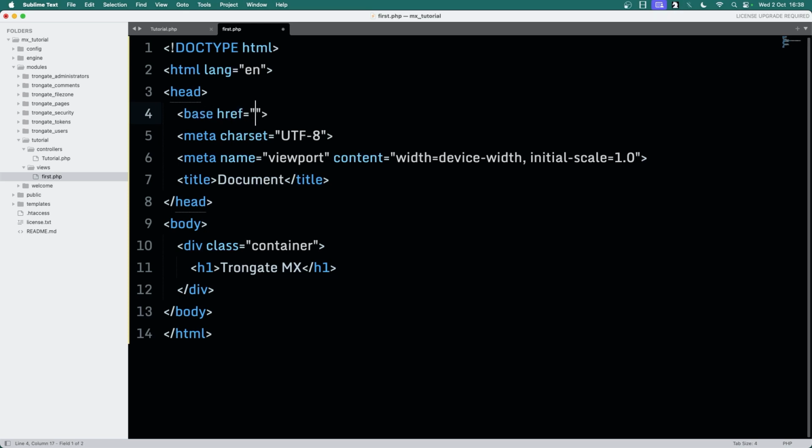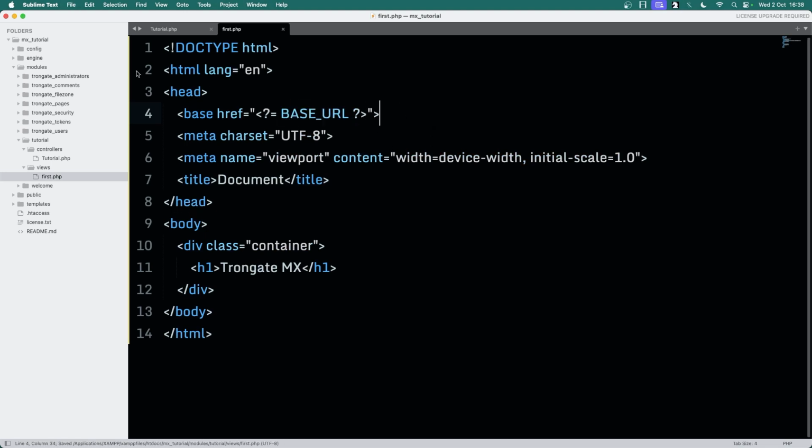But if I write base and then tab, you'll see that we've got this thing that says base href equals. And inside here, I would like you to add in the base URL. Now we can do that with Trongate by going into PHP. These are short tags. I'm echoing base URL, and this is a constant.